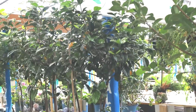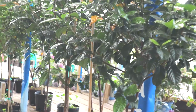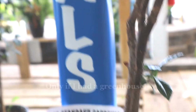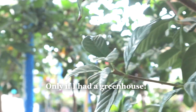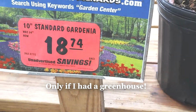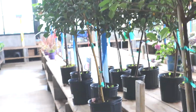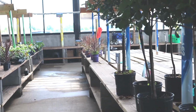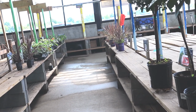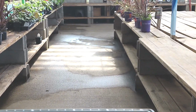Now, right here in the beginning, there are some nice looking plants. It says they're gardenias, and gardenias as a standard are a beautiful plant, I agree, but I don't have a greenhouse. These would have to go inside during the wintertime coming up here, so it's not something I could buy. If it was in early spring for a reasonable price, I might. But those are for zones 9 to 11, and I'm in 6, so it would just die over the winter for me.